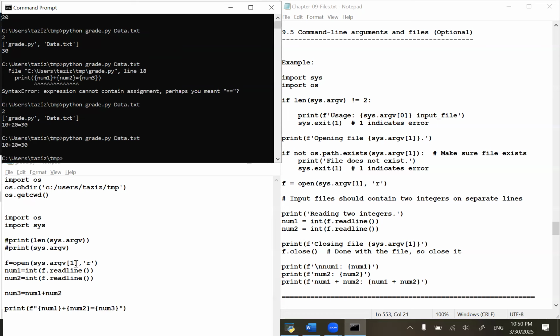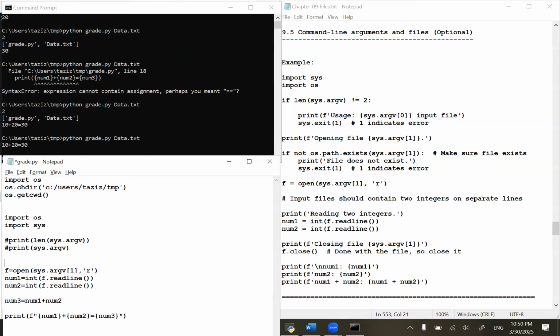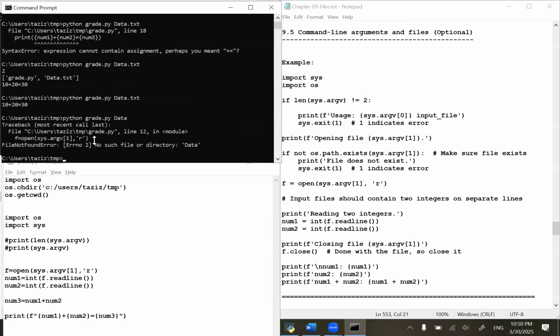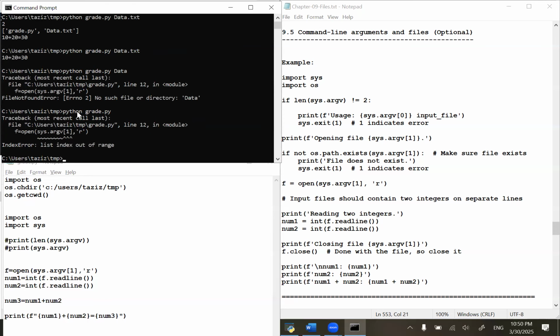Now, just in case I forgot to pass the file, or the file does not exist, it will give me an error. I don't want these kinds of errors. So what I will do is check the length. If I did not pass any parameter, it will say this index is not correct, because there's nothing on this location.